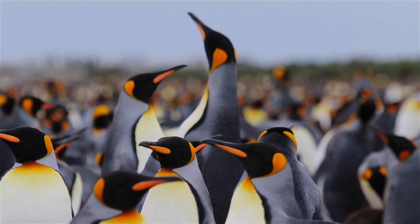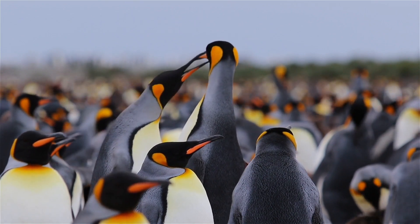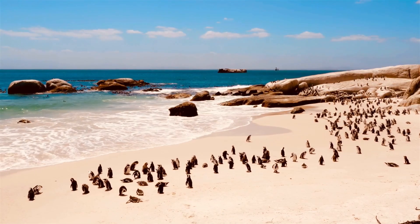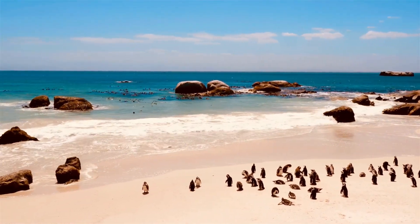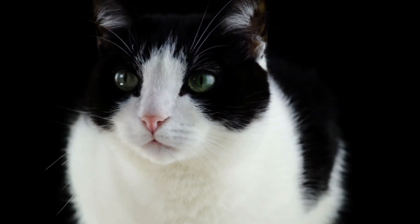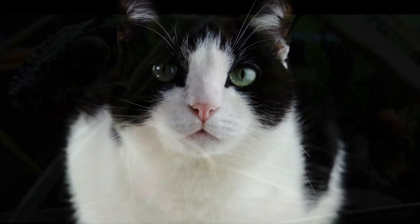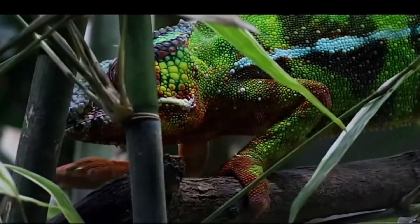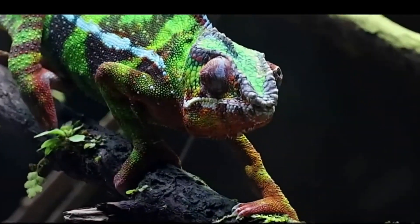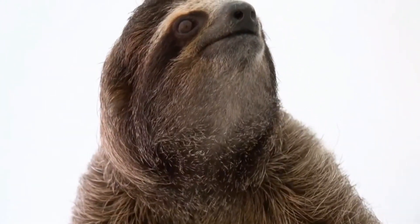Here are some more fantastic instances of animal adaptations. Animals have developed in a variety of amazing ways to adapt to their environments. Cats have evolved to have very good night vision because they hunt at night. Chameleons have the ability to change color — and this isn't just for camouflage; it also helps them attract mates and regulate their body temperature. Sloths move so slowly for a reason: their slow movements through the trees make them less likely to be noticed by predators.